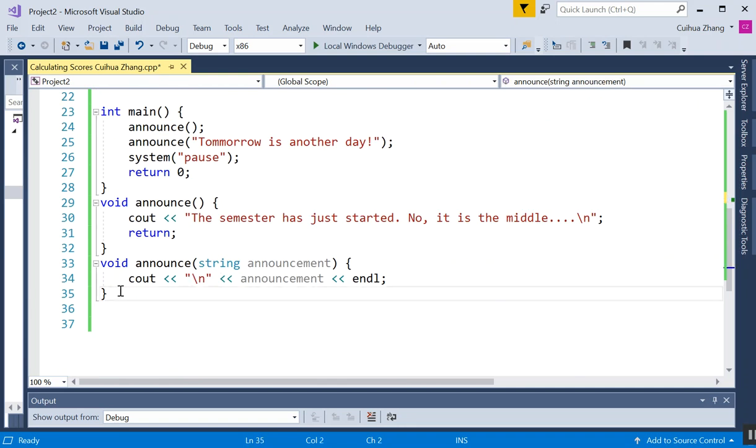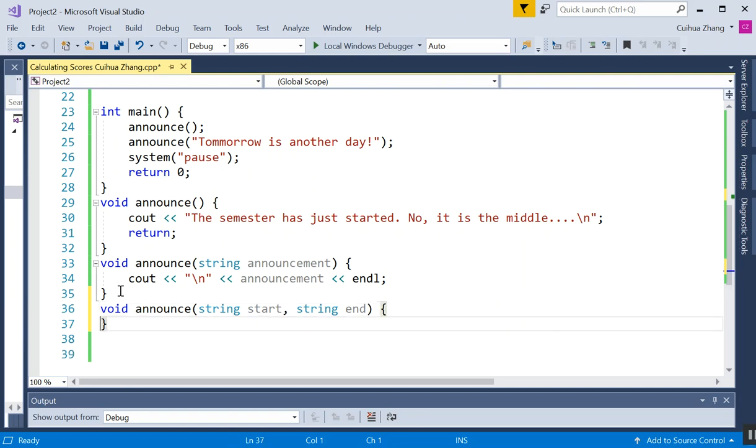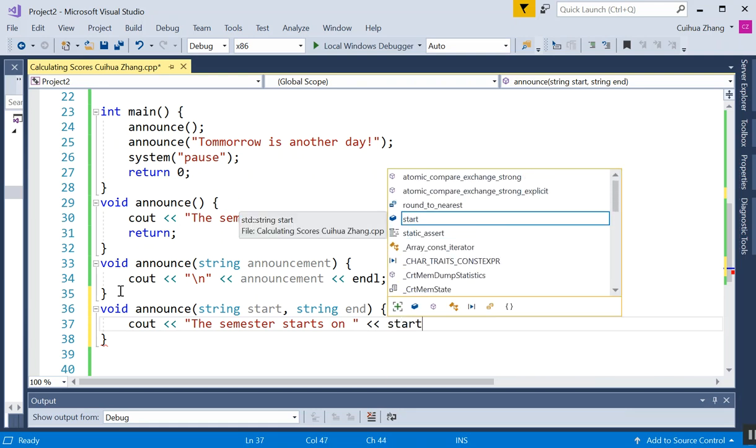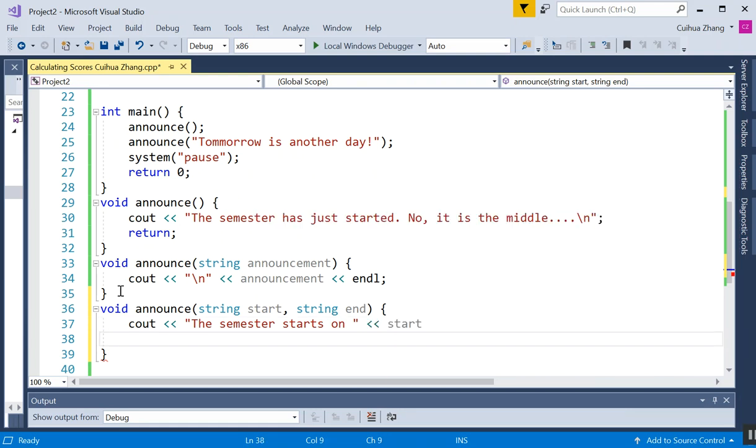Okay, so let's implement this one. Okay, so we just use a cout statement and we say the semester starts on whatever date you gave me. Let's start, right?